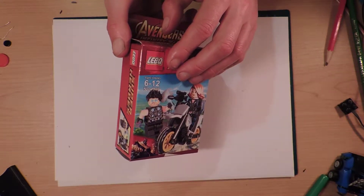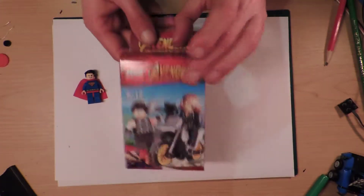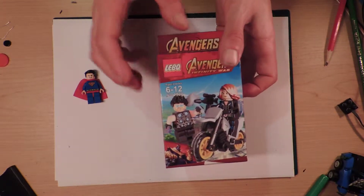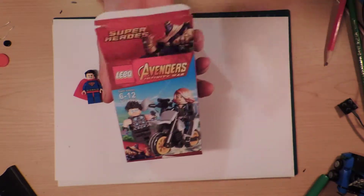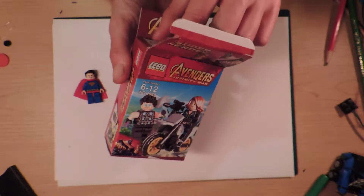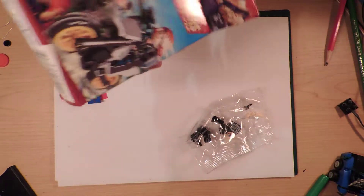The only other Thor that I've ever had was that one from that mini - where did Thor go? I put him away. I've just got Superman on the table today. So we'll compare these little minifigures with Superman. I've never had one of this brand of cheap fake Lego, so this will be - unless they're the people who made the fake RoboCop and that. In which case, so this is a little bag you have to put everything together.